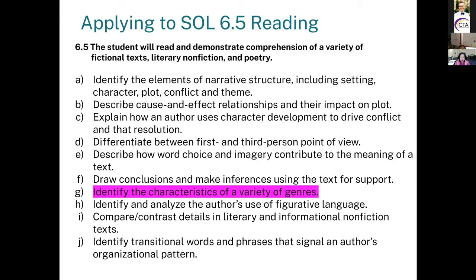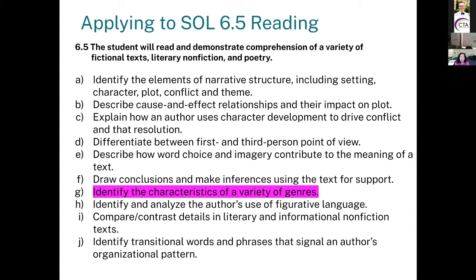So our job is to ensure that students know what they're learning, why they're learning, and then how they know it when they get it. We do that by unpacking the standard in such a way that we have very clear learning intentions, very clear success criteria, and that we make sure that there's alignment with our task. And only then we do our task last. We do our task so that we can ensure that there's alignment between what we're asking our students to show us and to demonstrate.